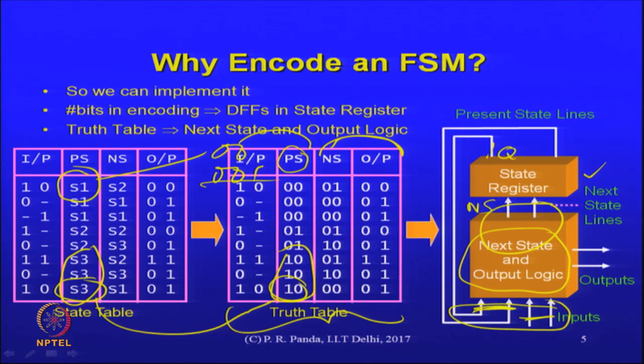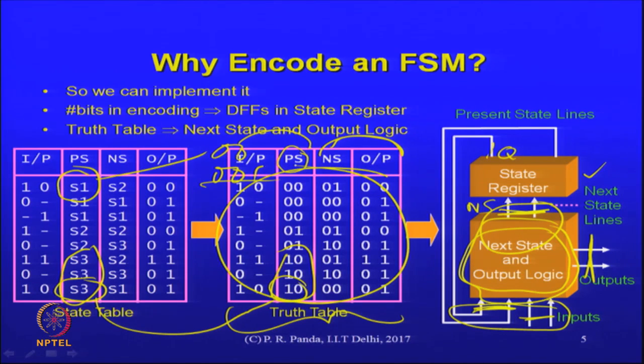What are the outputs? There are 2 output sets. One is the external output. From an HLS point of view, these are the control signals that go from the FSM into the data path. The other set of outputs are the next state outputs. That combinational logic is essentially a translation of the logic specified here in the truth table. That is the overall flow and the hardware architecture we are assuming.